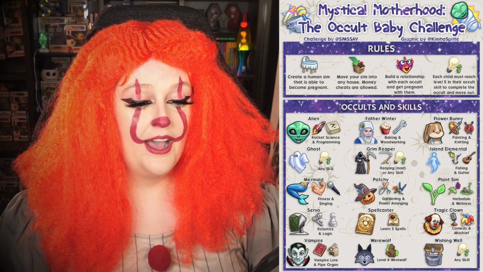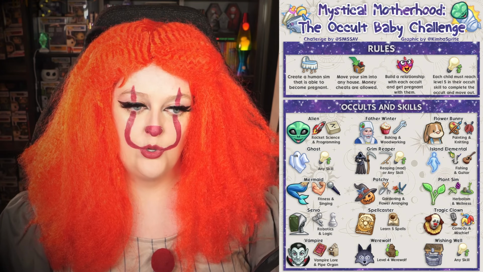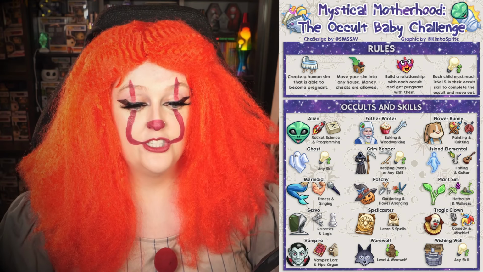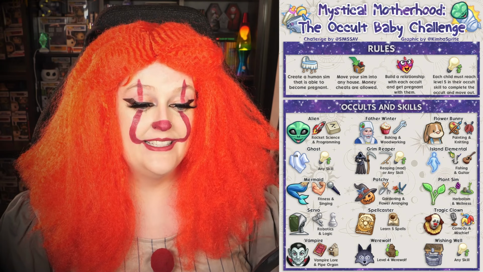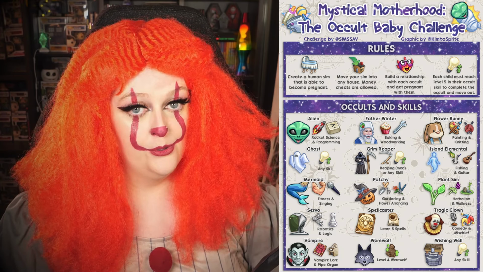So alongside all of these occult types, we have these skills that are listed. That's what the rules were talking about, where each occult sim must reach level 5 in a specific skill before they can move out. So the child that we're going to have from the Tragic Clown is going to need to reach level 5 in comedy and mischief before we're able to have them leave the Platt family home.